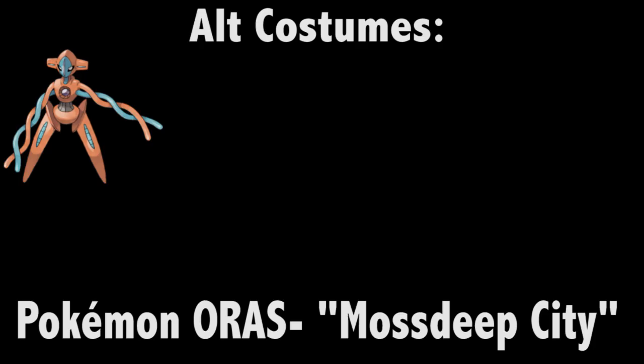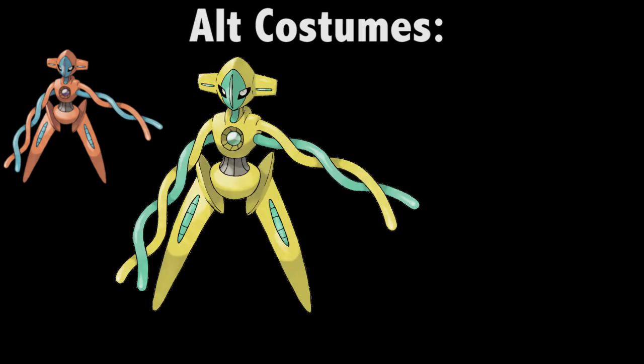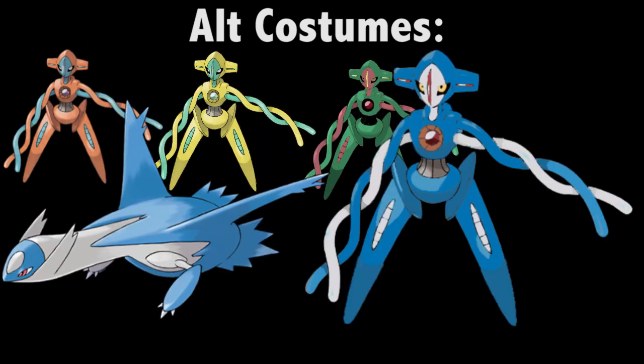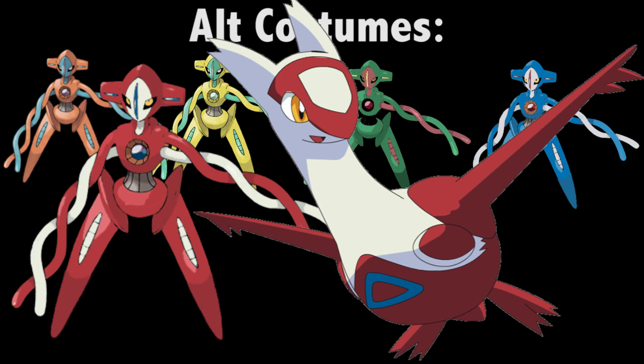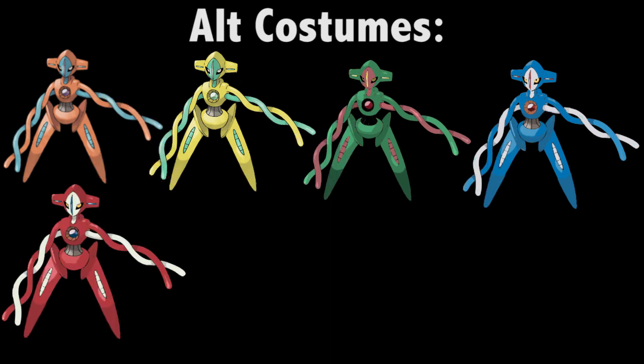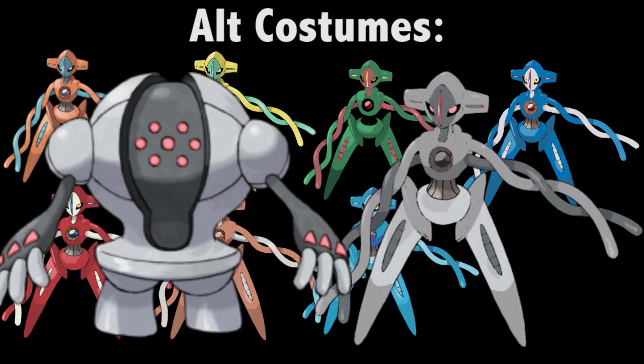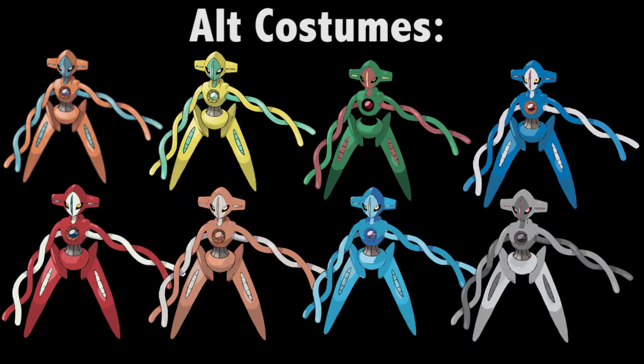Now, for alternate costumes, these are based off of other mythical Pokemon and legendaries from Hoenn. First, we have one that's based off of Deoxys' shiny form, of course, then one that gives it the colors of Rayquaza, one that gives it the colors of Latios, one that gives it the colors of Latias, and then we have a Regirock color, a Regice color, and a Registeel color.